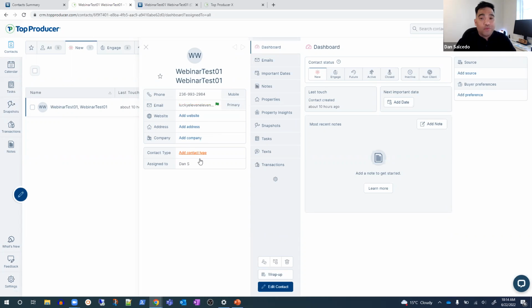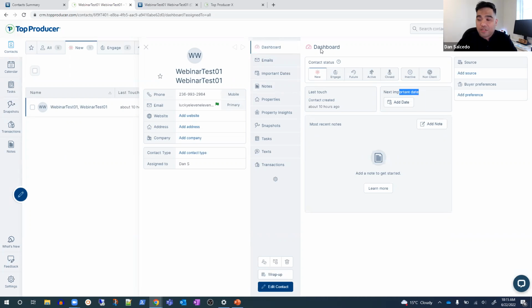Of course, you can group them in different categories using the contact type field and so on. But what's really cool here is in the middle, when you have the contact record open, it'll show you their main dashboard. It's got some really useful information, like when's the last time you talked to them, what is their next important date, maybe they have a birthday coming up, or any recent notes that you've added.